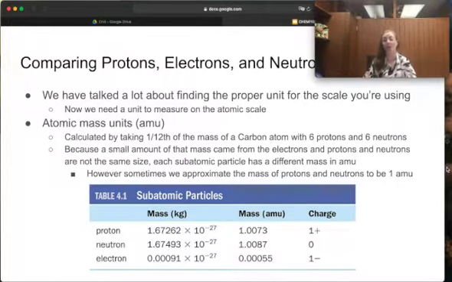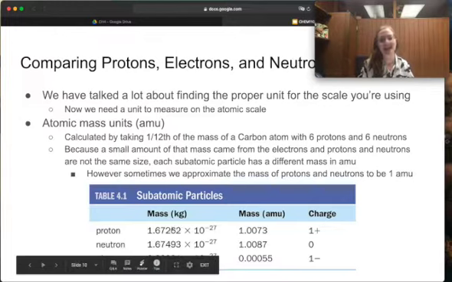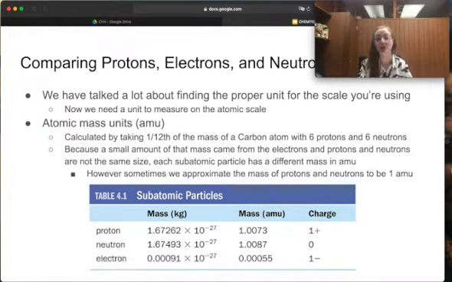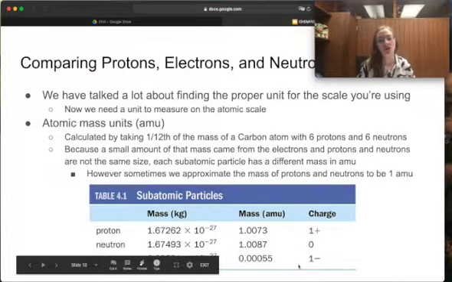So yes, it's not properly written in scientific notation. It's improper scientific notation, you might call it. But it gets the point and the intent of the numbers across. So we can see that that electron is much, much, much smaller than the proton or neutron. We also have the charges listed over here on the right. We can consider a proton to be 1+. We could consider a neutron to be 0. And we can consider an electron to be 1-.